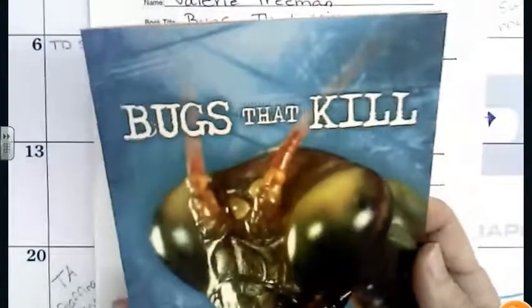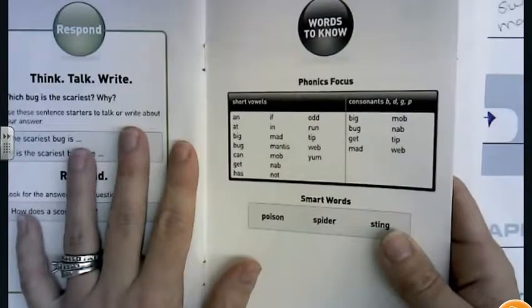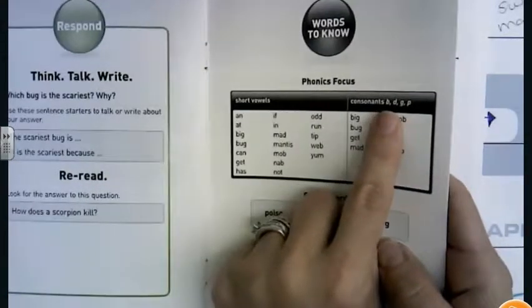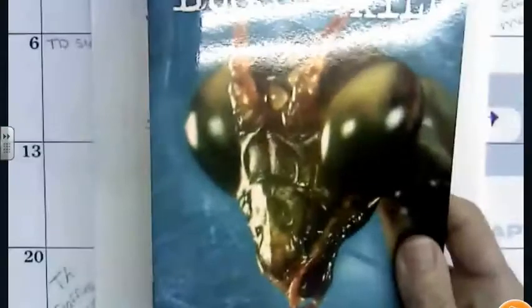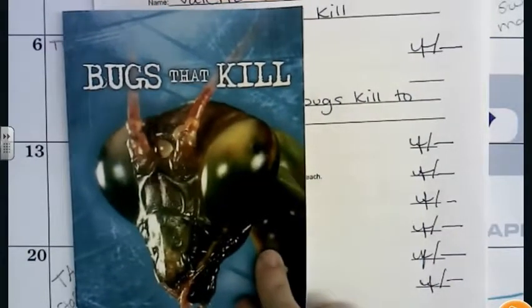For example, this is a series 1 book. It's called Bugs That Kill. So your student, if they are in series 1, they will bring this book home. It's also for series 2, I believe. But in series 1 and 2, students are working on short vowels and consonants. This one focuses on B, D, G, and P. So it reinforces skills that the students are working on in their software and really connects that to reading. So it's a really exciting thing and it strengthens their reading skills.